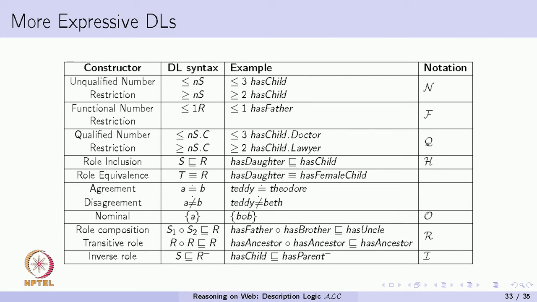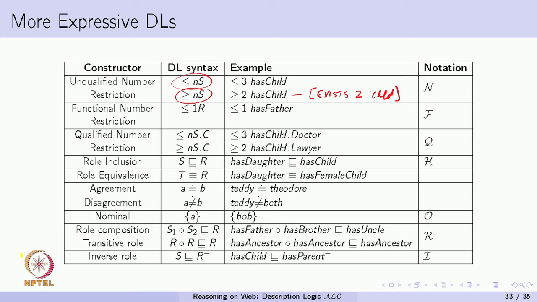So, what are the other things that you could add to description logic essentially? ALC is a very simple language. It does not allow you to talk about numbers. So, the first thing you can say is a kind of thing that we started off with, that something has at most n role fillers or at least n role fillers essentially. So, if you remember what we had said, what exists to, we had called it child. So, let me just write child here. So, we can add this.